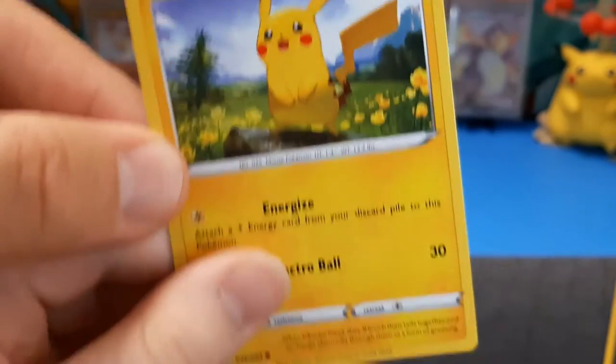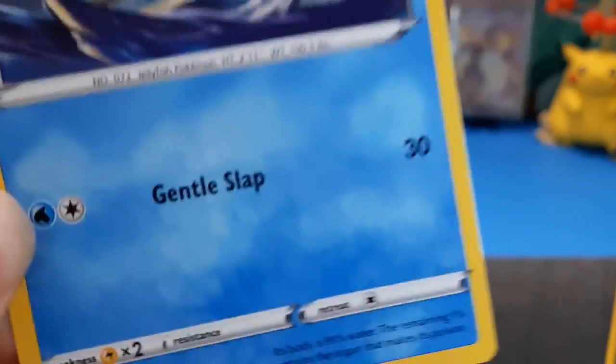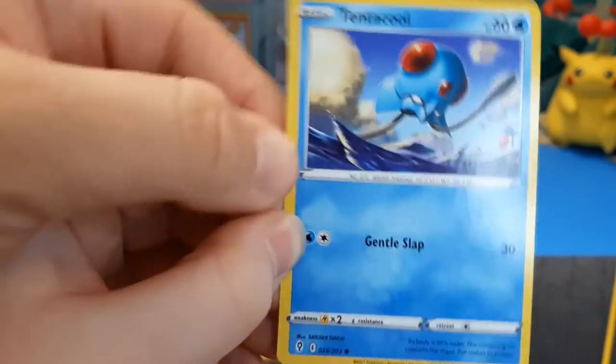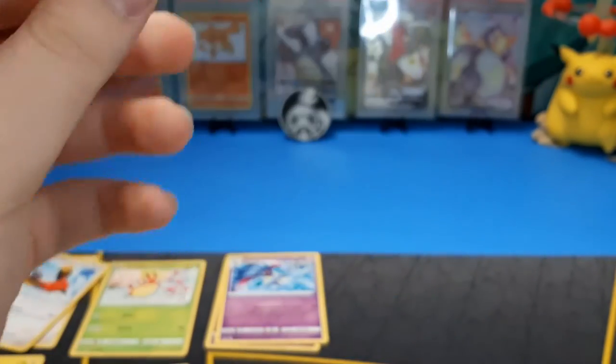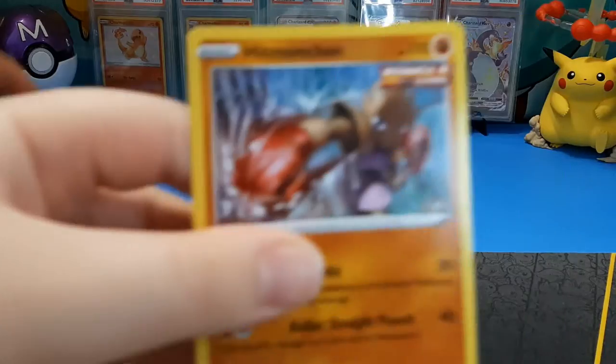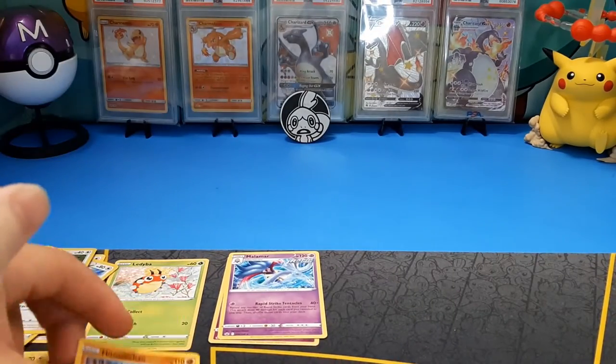Lombre. Pikachu. Always a nice classic. Pikachu. Alright, what do we got? Tentacool. Fletching. Come on, what do we got? Hitmonchan. Ooh, nice. Hitmonchan. That's a classic right there.